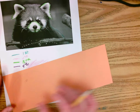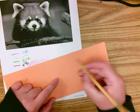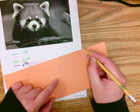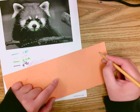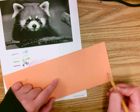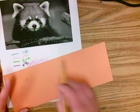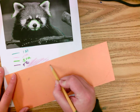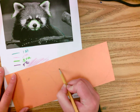So then the next shape is the head. So I could cut that out. I'm going to measure next to it. So I'm going to scoot it over a little bit. And then his head shape. I'm going to have ears put in there. And then I'm going to draw it down. And notice I have those wiggly edges. Okay, so those are my first two things. And then I have a little bit more room right here. And I'm going to draw his nose. So his nose comes up, comes back down, and then it comes up a little bit.